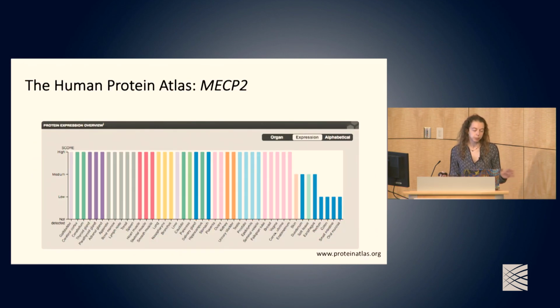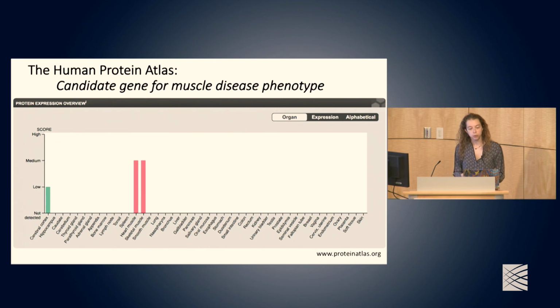I don't tend to use protein data as much, but a lot of people really like it. So this is the Human Protein Atlas for MECP2, which shows you the same thing as the RNA expression, that it's expressed in a lot of different tissues. This is the time where it's more helpful. I might say I have this variant in a gene that I think the phenotype is muscle disease, so could this variant in this gene of interest be causing muscle disease? I want to look and see where the protein or the RNA is expressed, and oh look, it's expressed in heart muscle and skeletal muscle. That seems like a good candidate. If I was instead interested in hearing loss, and I wanted to know whether this gene could be causing hearing loss, and this was the expression profile, I might say, well, that doesn't really look like it fits as well. So this information can be very helpful and is very easily accessible.